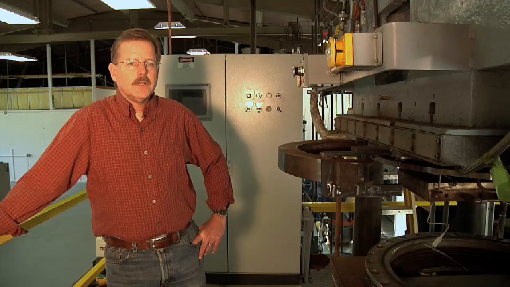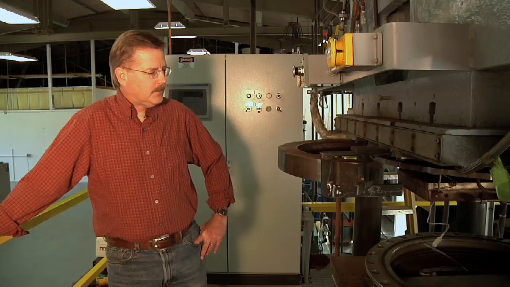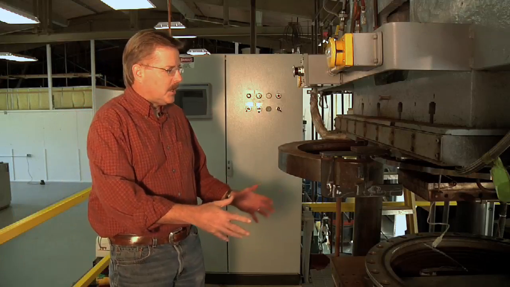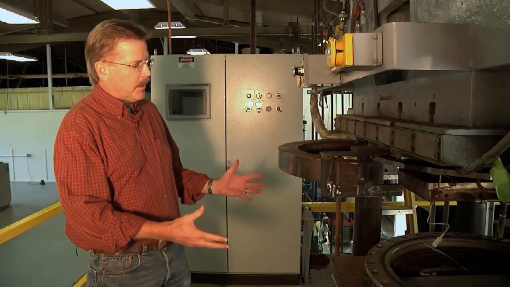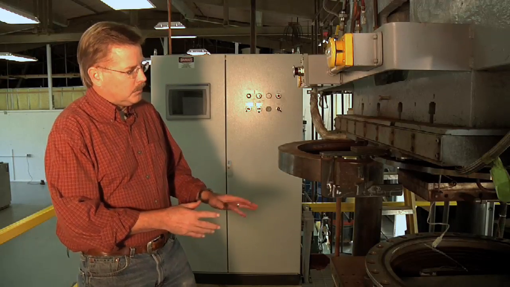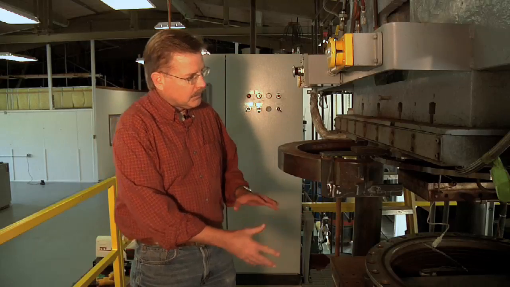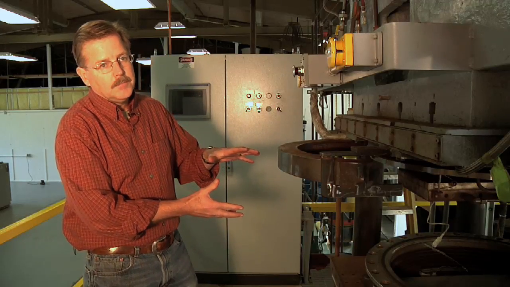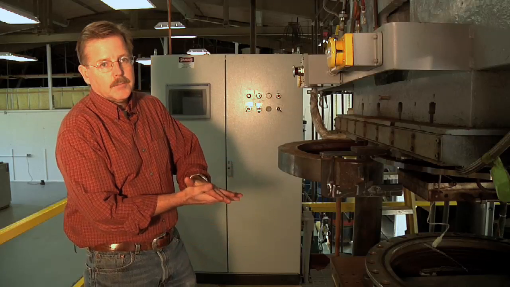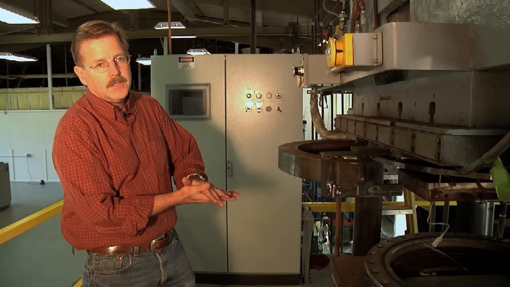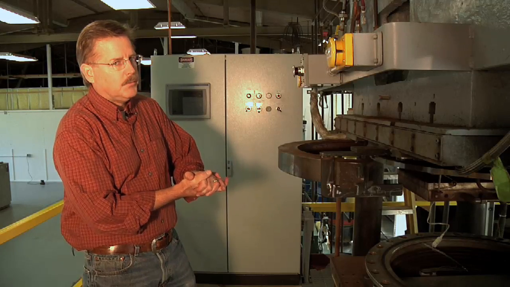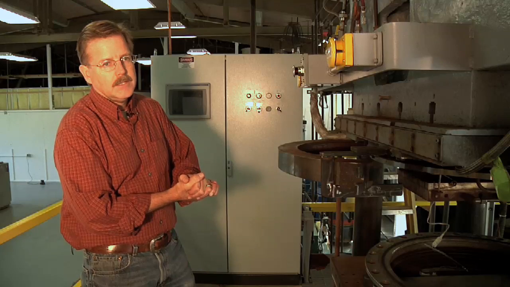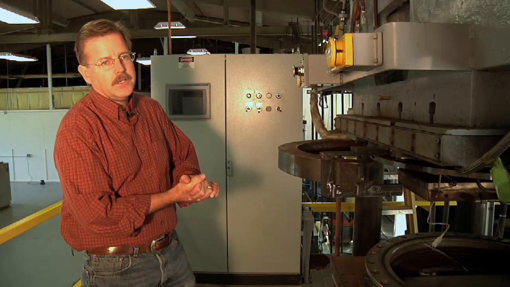To do the compression we need to have a sealed vessel, and so this device you see right here has a sealed chamber that's attached to a hydraulic press. This allows us to place the wood inside the chamber, close it up, subject it to pressurized steam prior to applying a compression force to increase the density. We literally crush the wood but we crush it without causing fractures in the cell wall structure, and this retains the structural integrity of the wood itself.